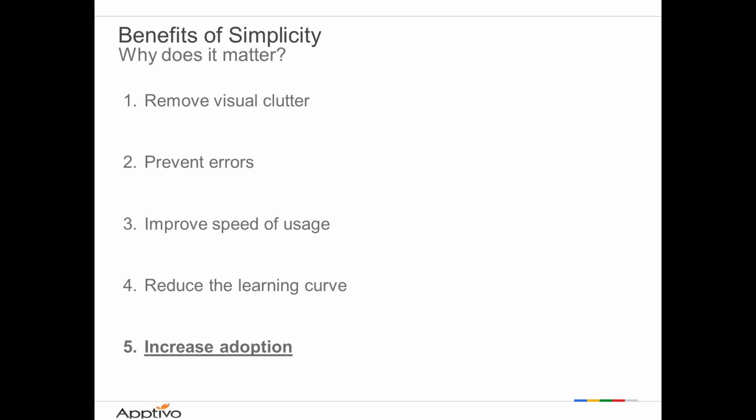Another one of the keys is speed. If we are able to go in there and remove elements that you're not using, or take commonly used items and make them more visible, then we can reduce your general usage of the application, the amount of time it takes you to perform each action.